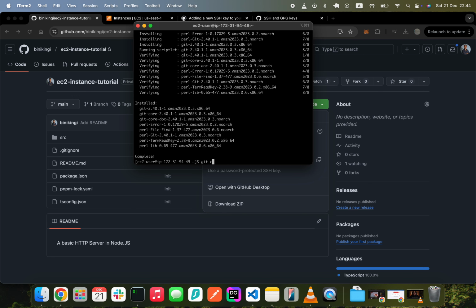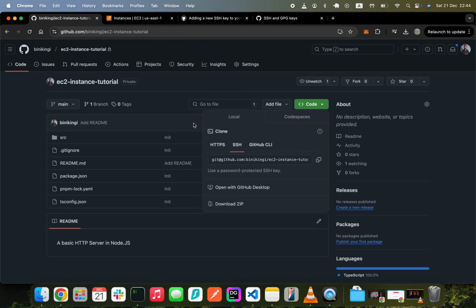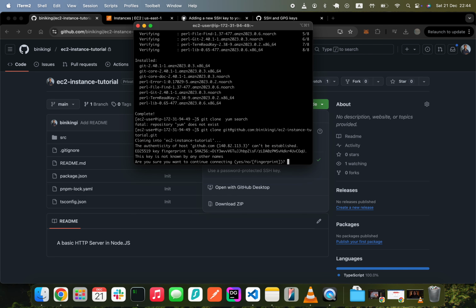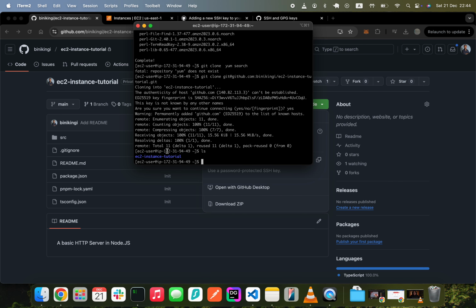Right, git clone. I'll say yes, and we have it here. So first of all, we just added the repository to our instance.